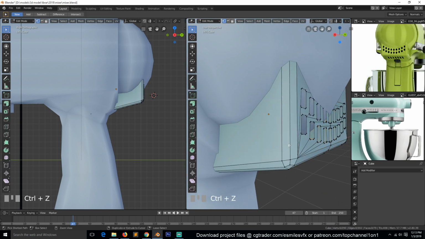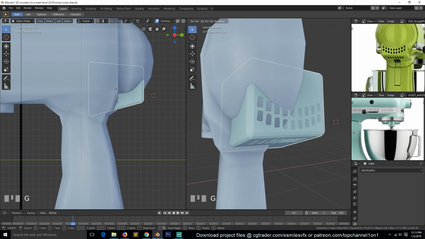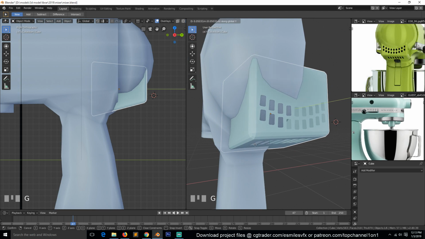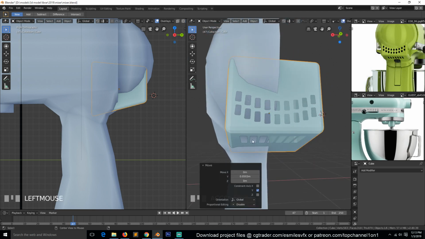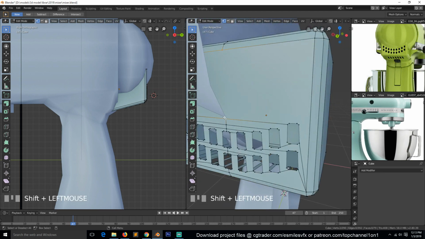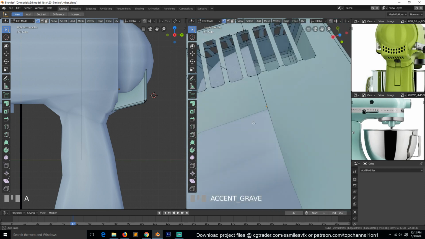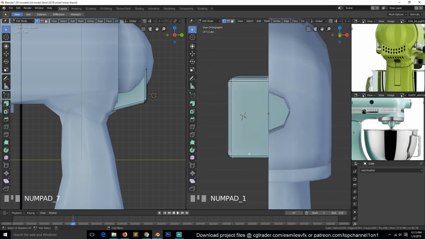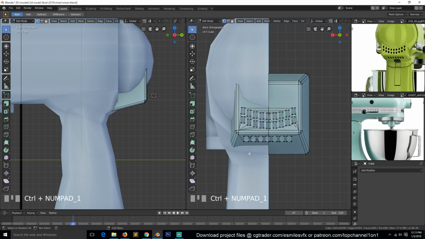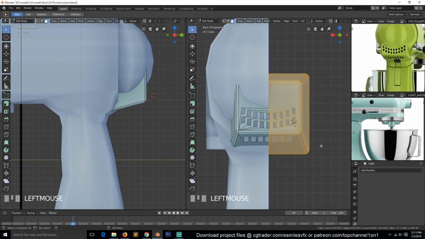We still have an issue here. This needs to be like this. Need this to be joined with that. Make sure this cut goes all the way, and so we can select all faces on this side and delete them.